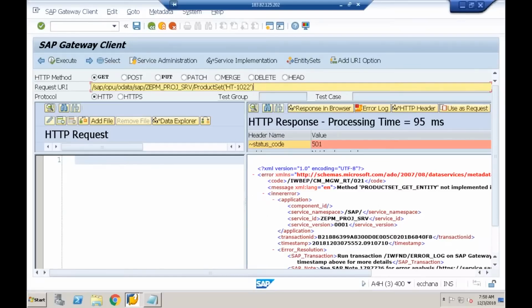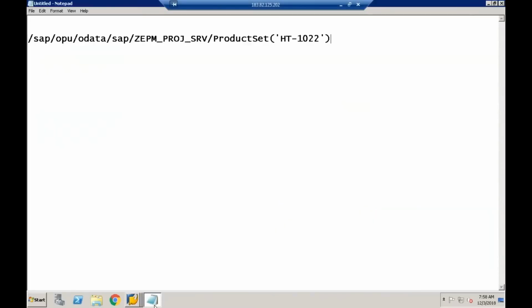Let me copy this. So when I give the request like this, it is going to execute a stub. What is the stub it executes? Get entity. It executes the stub get entity. This stub executes a method.